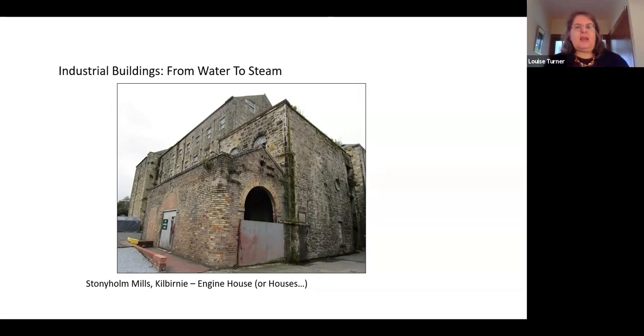So again, when you're looking at big mill complexes like this, just look for the differences in material and start phasing them. And please don't waste your time in doing so, because these buildings are usually very fragile things. There's often not much use for them in the modern world, and they're difficult to maintain, expensive to maintain, and they're often sacrificed in the name of progress. Stonyholme, thank goodness, has got a devoted team of people and owners who are keen on keeping it, but plenty more have gone, and they vanish with alarming regularity.